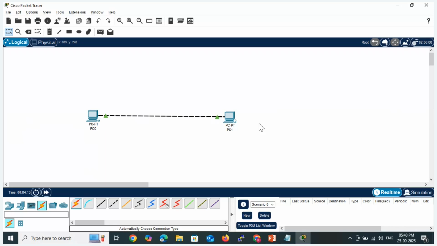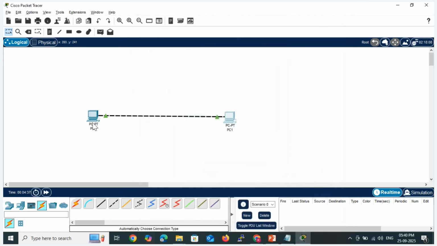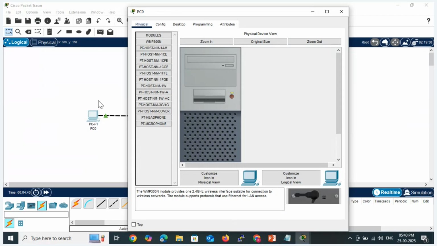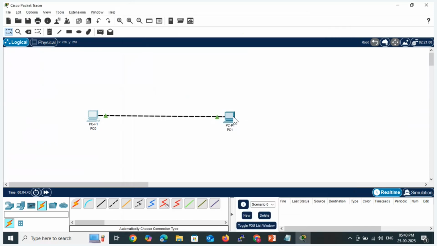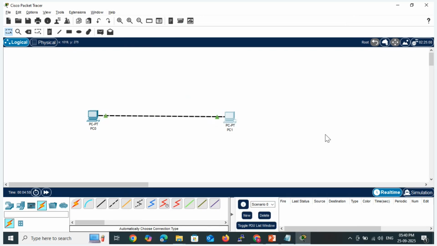As I mentioned in day one or day two, every system in the network, every device in the network is uniquely identified with an IP address. Are you understanding? Every device in a network is uniquely identified with an IP address. So here, this is one device. And this is one more device. When you click on this, this is PC0. When you click on this, can you see a window opens where you can configure that particular device. When you click on the other one, PC1, a window opens where you can perform configurations. So all these devices can be configured in Cisco Packet Tracer.